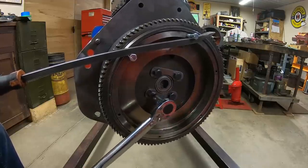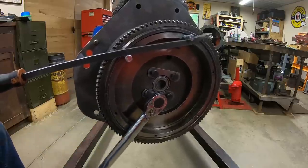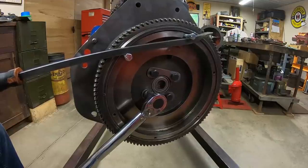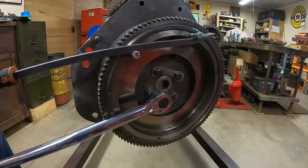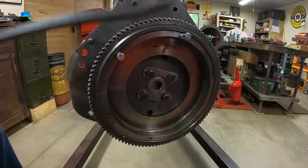I do 75 foot-pounds on these flywheel bolts. That's kind of a compromise between half by 20 threads, grade 5 to grade 8. If we knew it was grade 8, we'd go to full 90. I don't know what grade these are, so 75, they're nice and solid, and they tighten in very well.